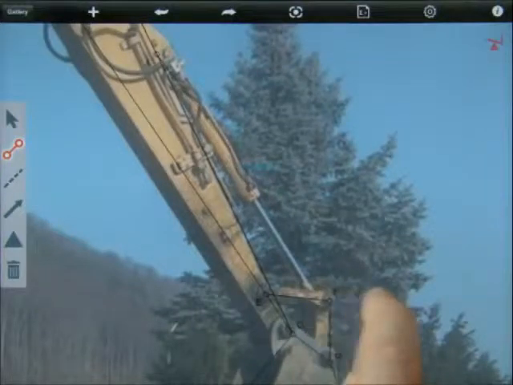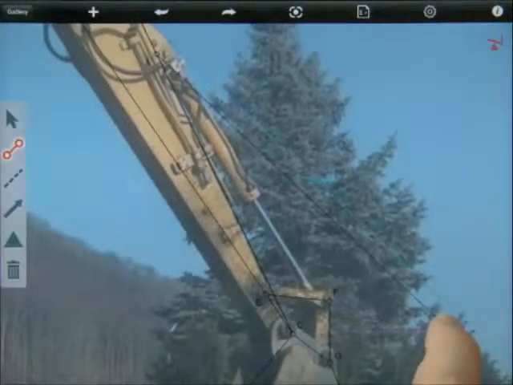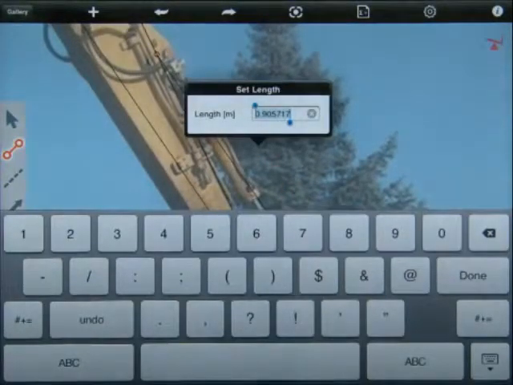The first way is to take an existing line segment inside of my diagram and just change its reference value. Simply tap the value and edit a new length. All of the line segments will now match that reference. Another way to do this is with a reference line.